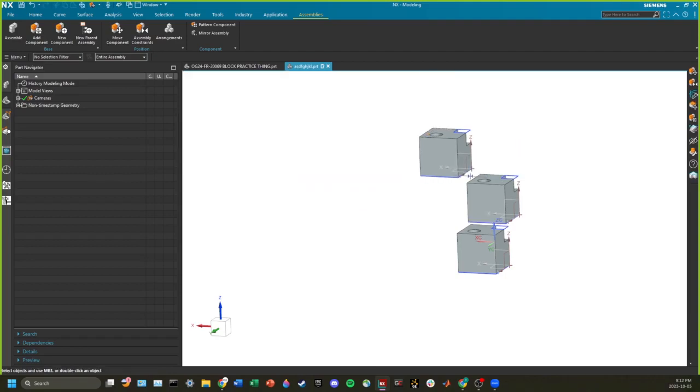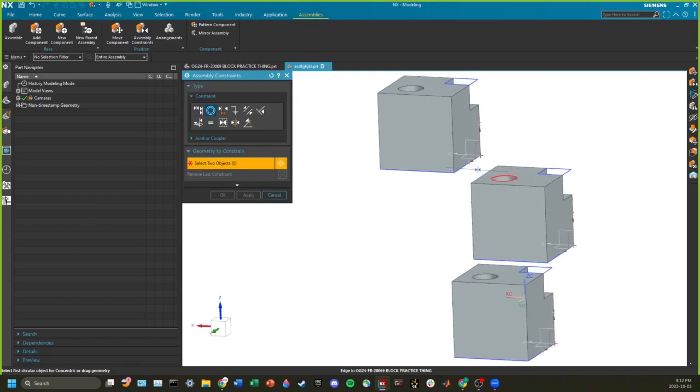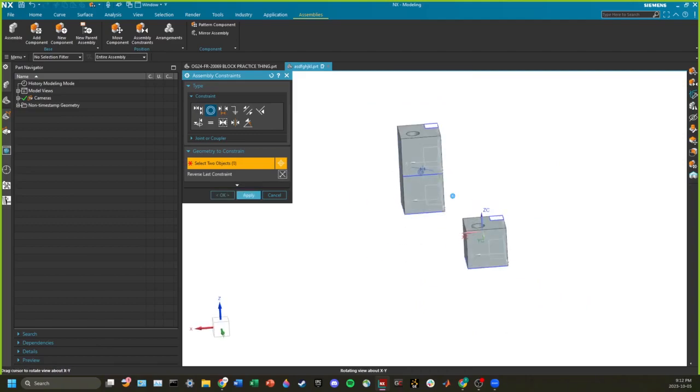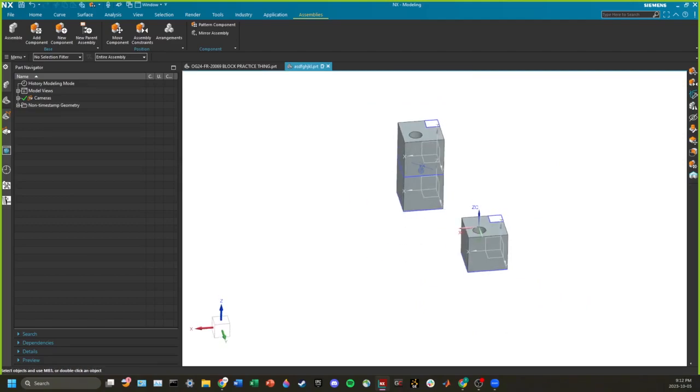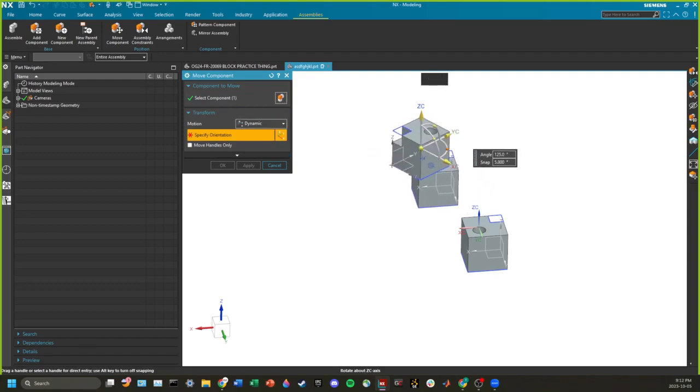Discard changes. If I make the holes concentric, so if I touch that one and that one, it sticks them together. And if I try to move it, you'll see it allows me to rotate it.